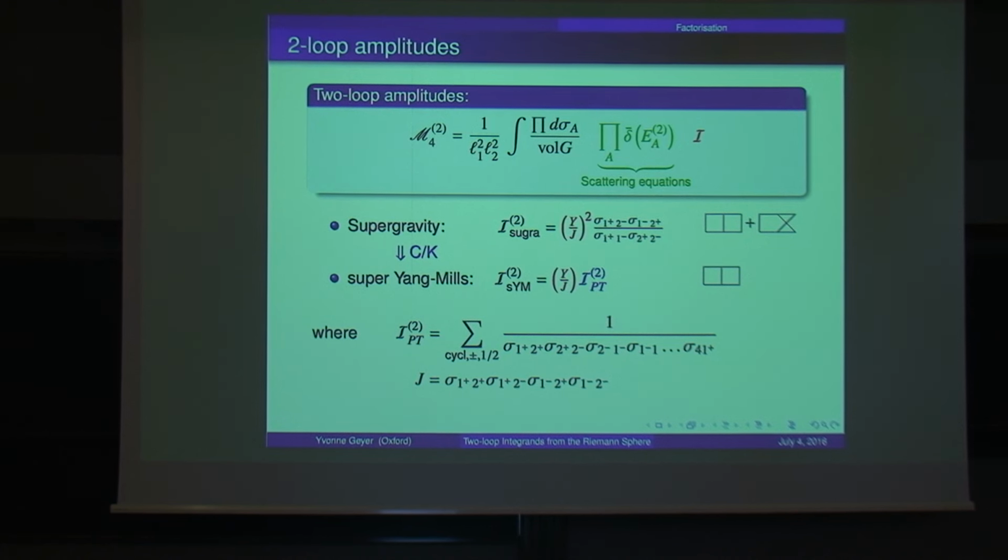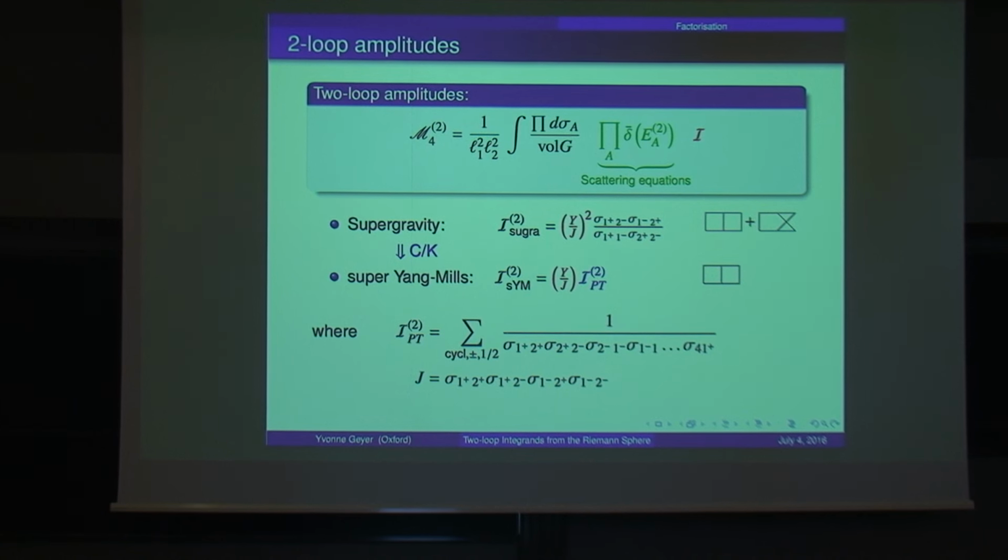No, so you see that on the other side, this y has factors of sigma 1 plus 1 minus, 2 plus 2 minus in the numerator. It actually squares. So there are never any poles. That is absolutely crucial. There are never any poles overall in the sigma 1 plus 1 minus and 2 plus 2 minus, which is absolutely crucial because these correspond to, if you want, tadpole contributions. So these are always there. Even if it doesn't scale with it, you have to worry about degenerate solutions, and these are crucial to exactly the non-physical poles that you found. So these never appear. Okay, good. They're always suppressed.